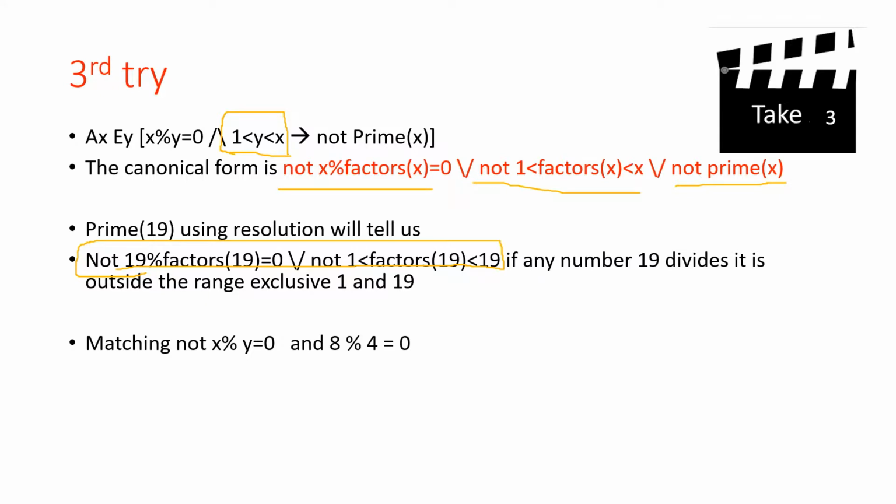So I wanted to test something which is actually not prime, like some number divides some other number, like 8 divides 4. So 8 divides 4, it will match the first part. Good. X equal 8. And then the remaining part will be this part. And if I know 4 is within the limit between 2 and 8, I can also say not prime 8, and this will be correct.